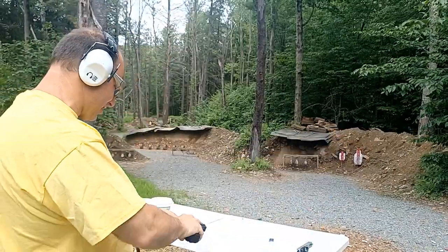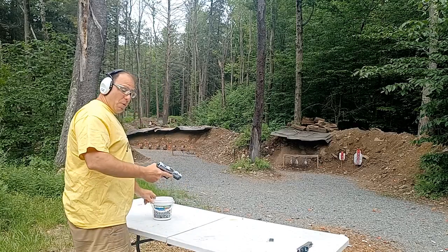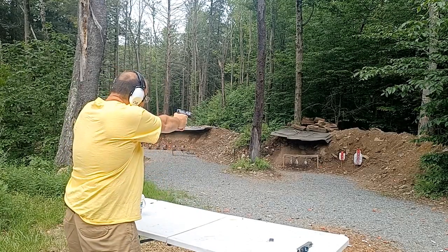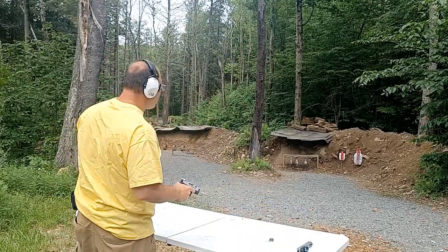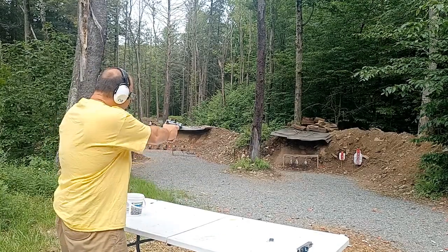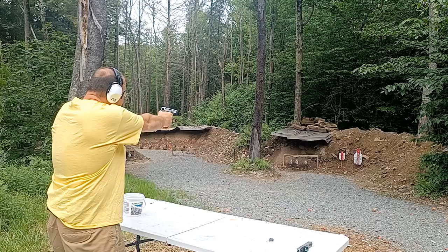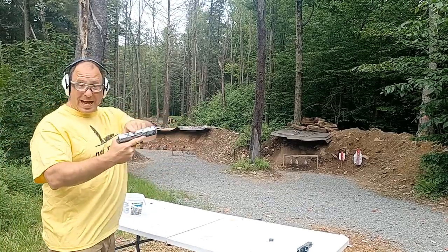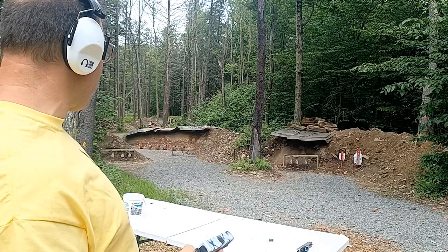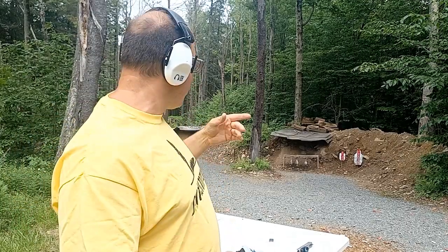Let's see if this will work — obviously this is the first time I'm firing it. There are no sights on this, no iron sights, no optic, nothing. I pulled the back, got stuck, and went forward. Got one shot off. It picked up the round. Okay this is going to be a slow process — shoot and wait for the slide to go forward. But hey, no sights and I'm hitting that plate over there at about 40 feet.